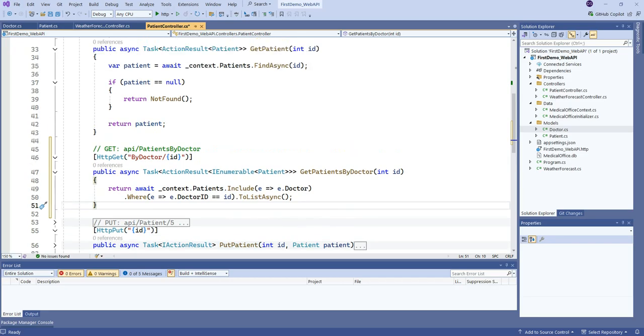But what's really different here is, look at this. I get to define my own path, because this is all URI based. Every one of these requests, right? That's why we talked about representational state transfer, these REST services. It's all built into the request itself. So, you know, I could put whatever I want here, but I said, well, by doctor, right? And we'll see how that works when I actually run this again.